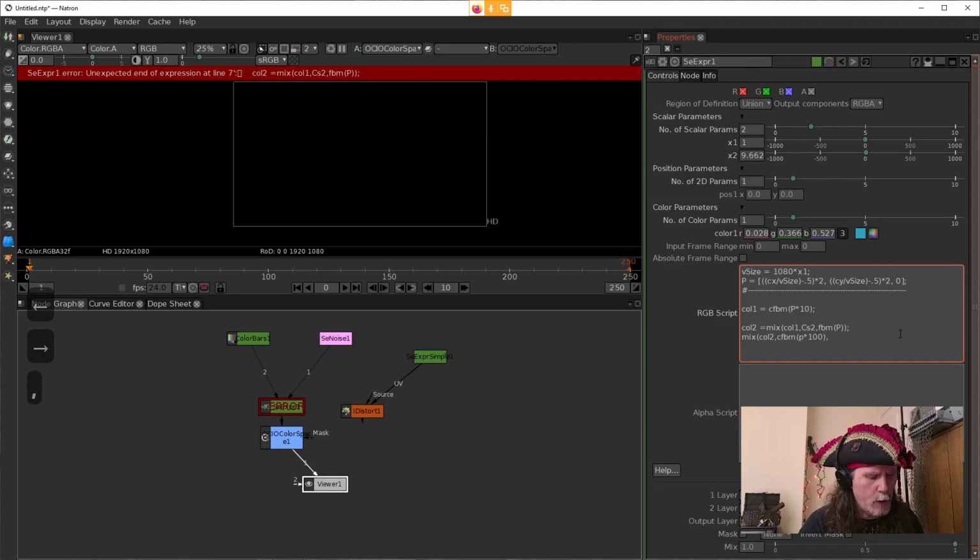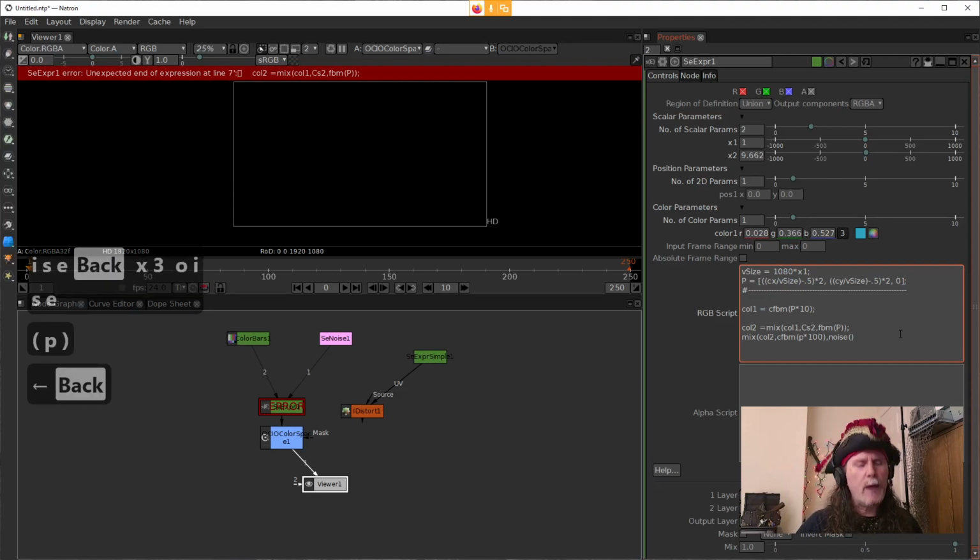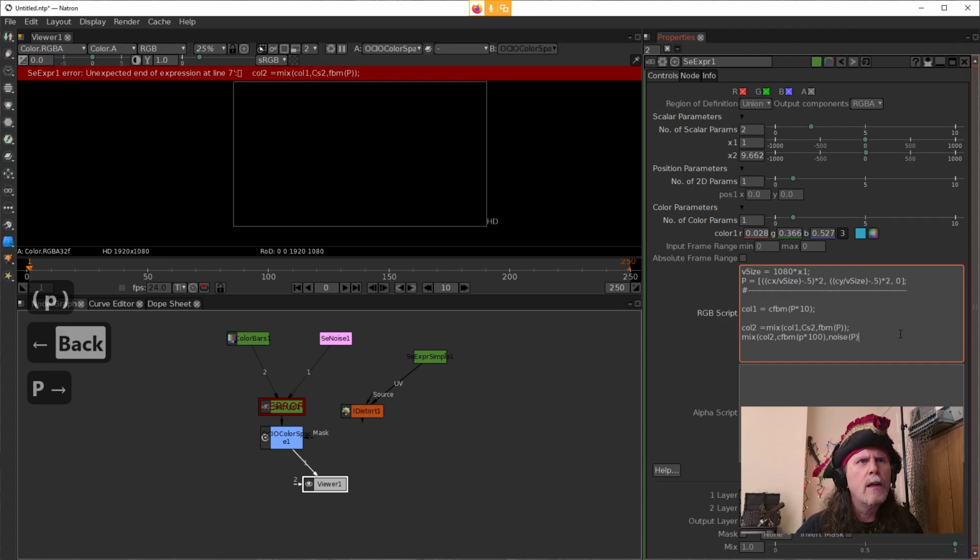and then instead of mixing it with an FBM, we're going to mix this one with a noise, just noise, N-O-I-S-E. Parenthesis P, parenthesis. I'm just using P because it saves me from having to calculate out my own vector here. And then we put another parenthesis there.